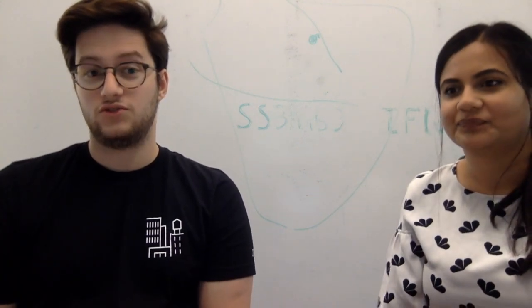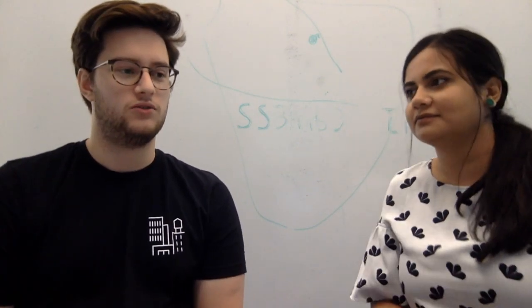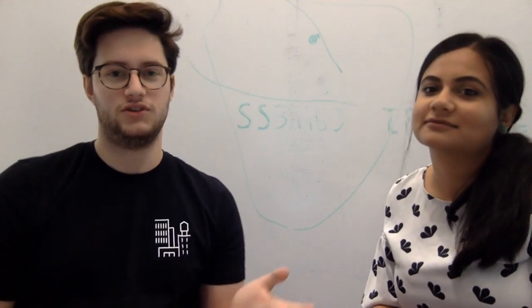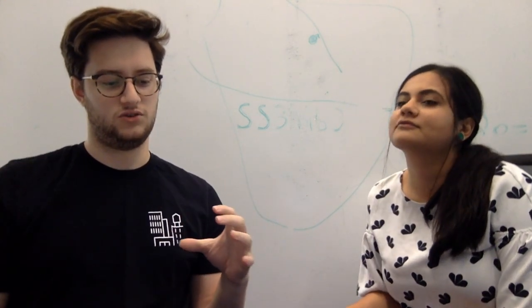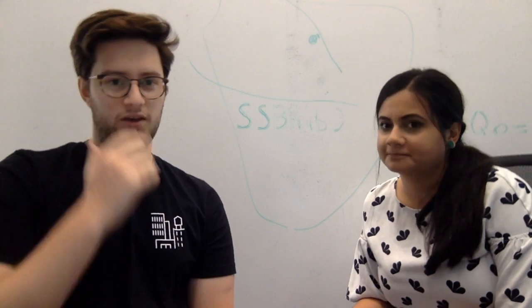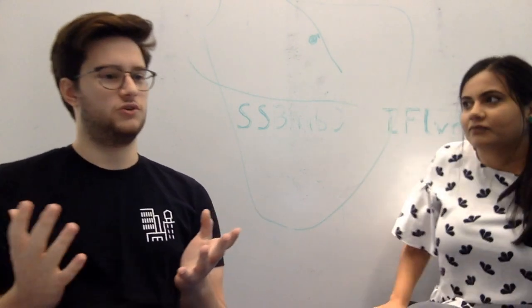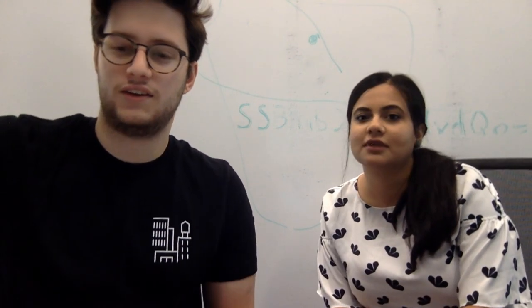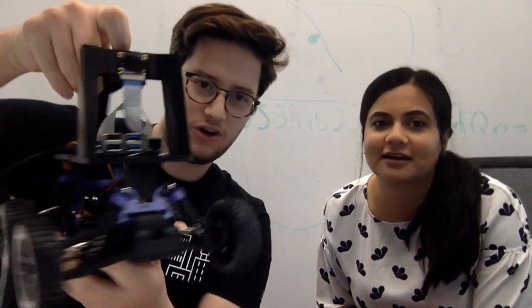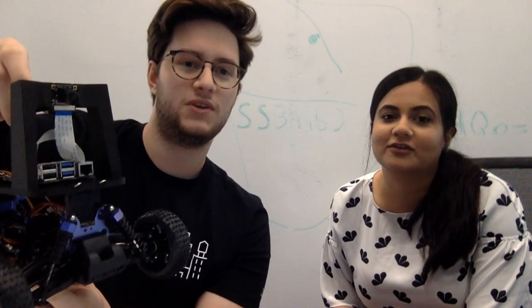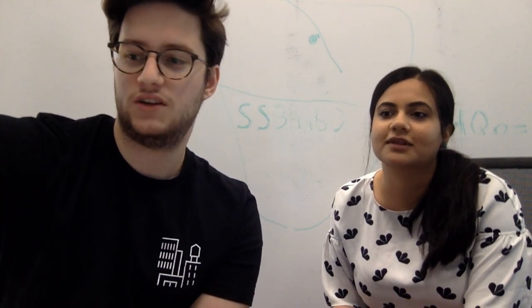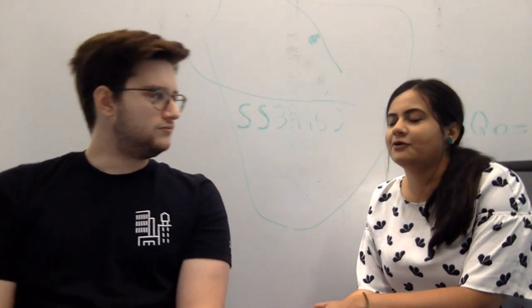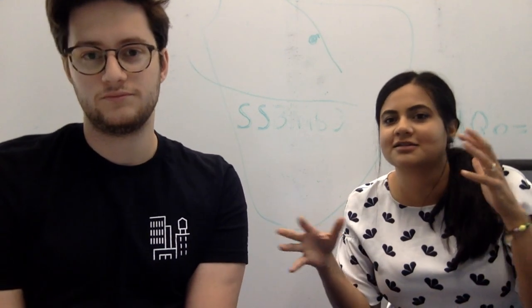Guys, last week we were talking about Node-RED. Pooja showed us how to put together a nice Node-RED flow, and we flew a Tello drone. And this week we're going to try and get this cool car streaming video and detecting objects. So how are we going to do that exactly?